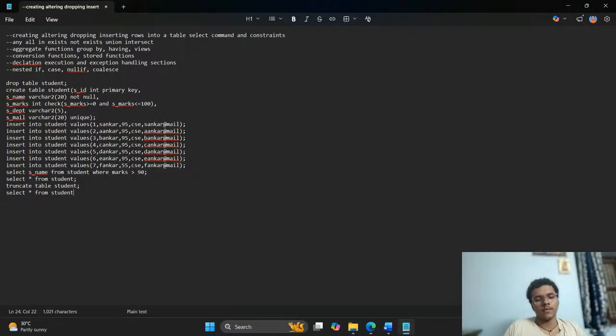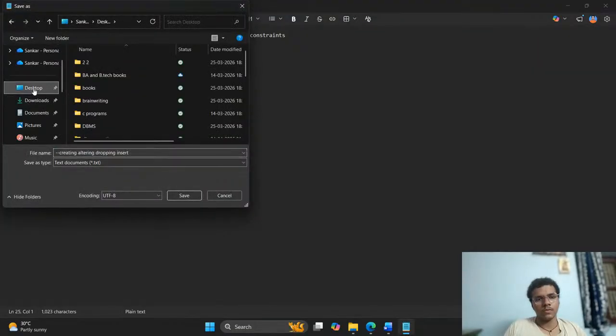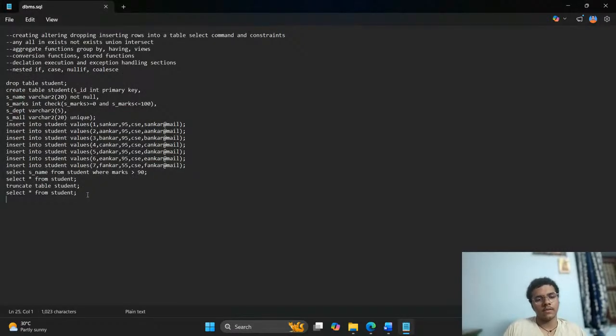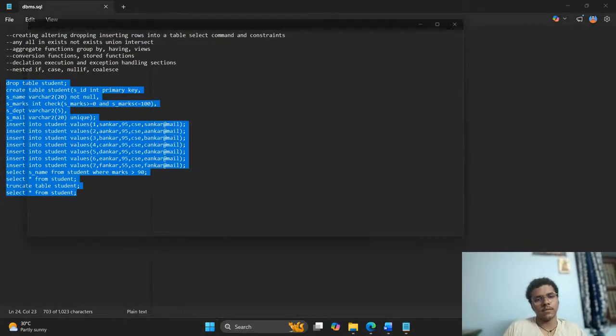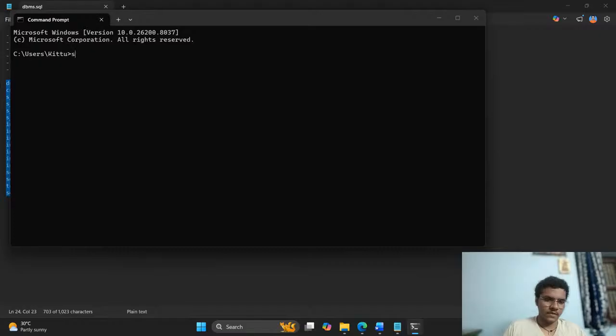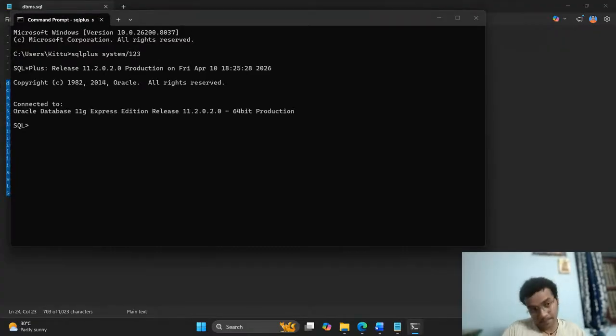Select star from student. And yes, I got the test files. Okay, DBMS. That is good. Table expanded. Let's do plus system 3.